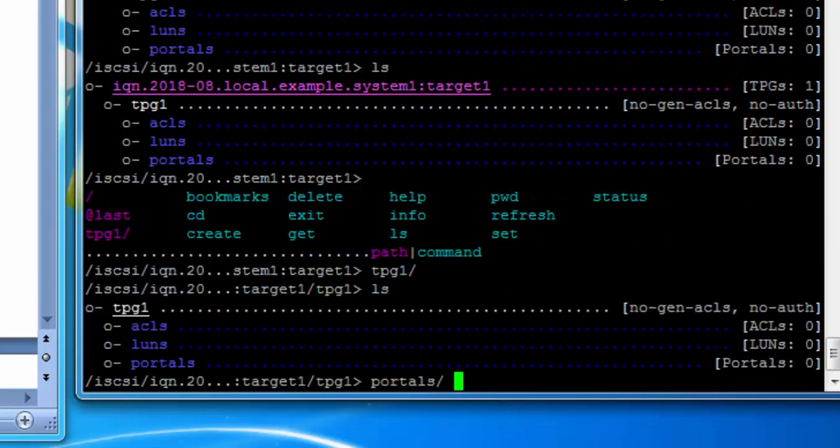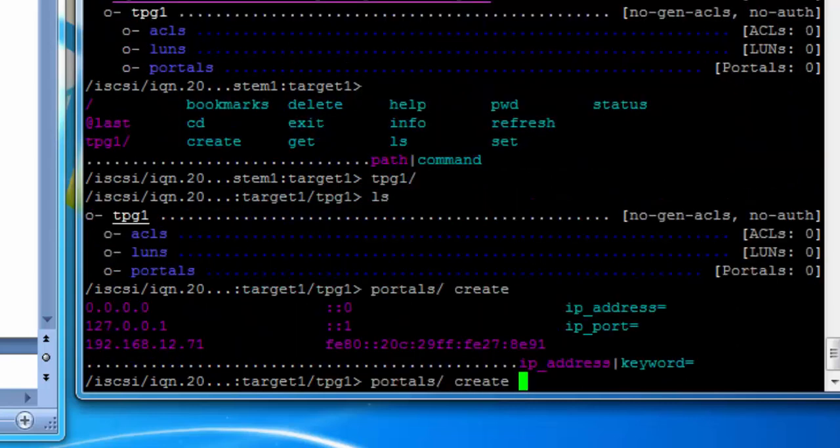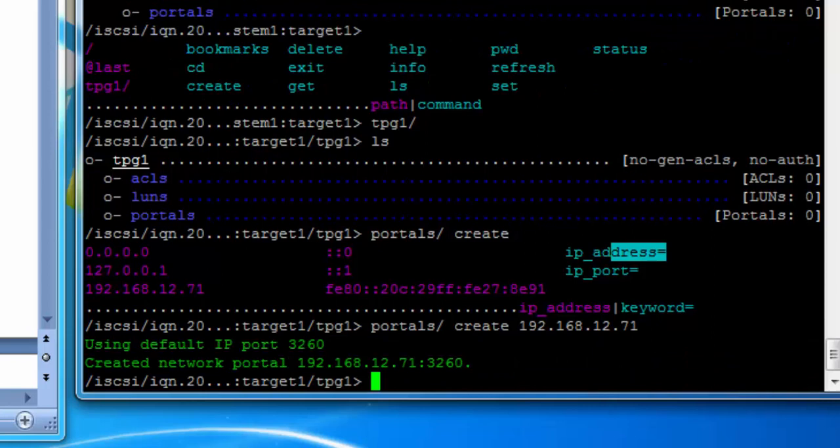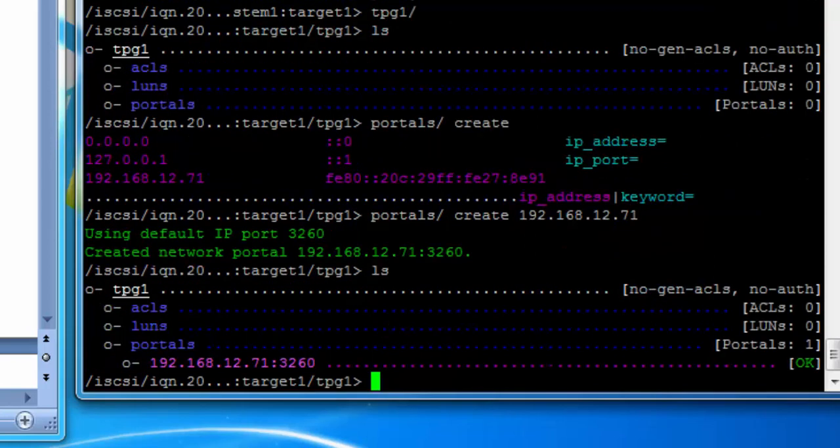Then under this we will create portal first, or we can create it at the last, this doesn't matter. Let's just create, and then the IP address, or directly you can specify the IP address. It will pick up the port automatically, 3260.